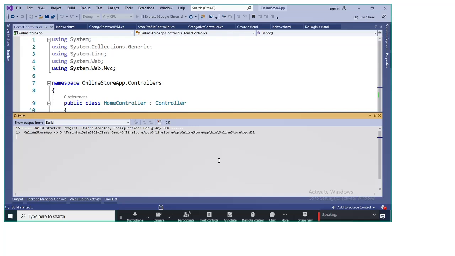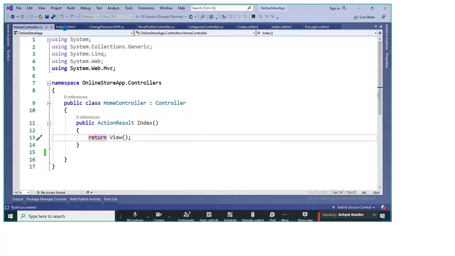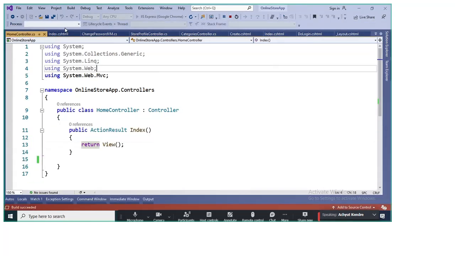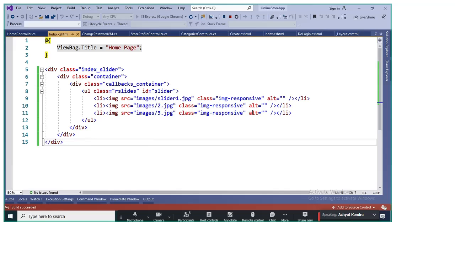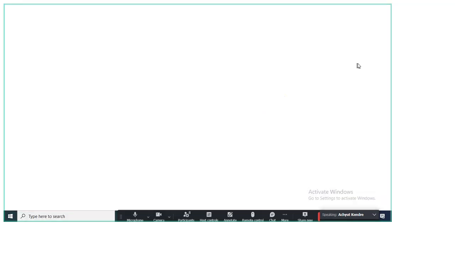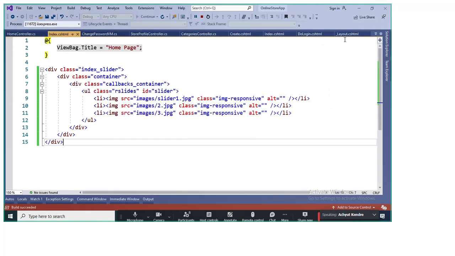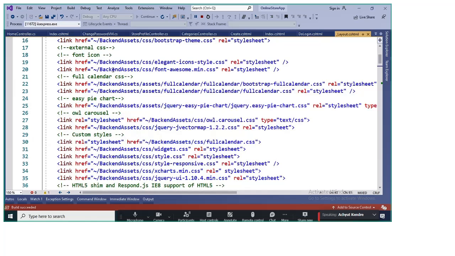Why no expected UI? Because it will ask you for the CSS files and JS files, because there are references of JS and CSS files inside the index.html, sorry, layout.cshtml, and these references are not part of your project, not this layout.